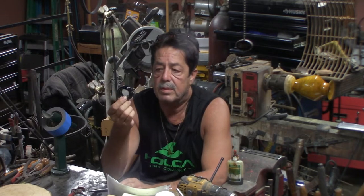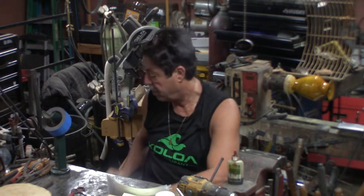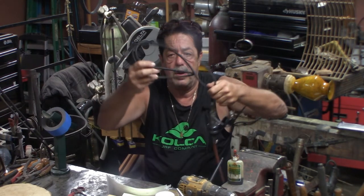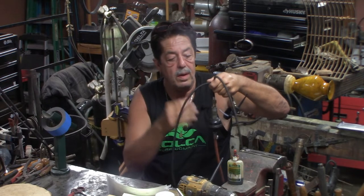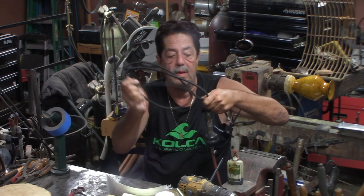Here's the airline. It's cheap. It's flimsy, but it'll work. Okay, and I used it when I first got it a long time ago, and it'll work fine. But I replaced it as soon as I could with a good braided line. Let me see if I can find it real quick. Okay. Here's the braided line. It's a nice one. It cost me more, yeah, but it's much more durable. It's nicer. And Badger will also sell them to you on the website, or you can get them from most any vendors. There's a lot of them. There's airbrush.com, stuff like that.